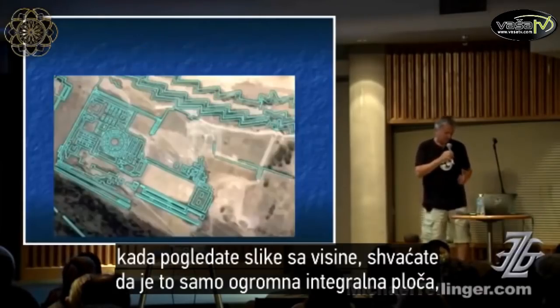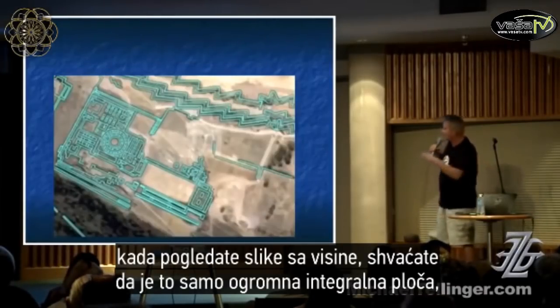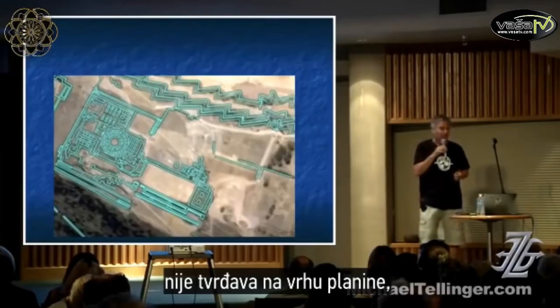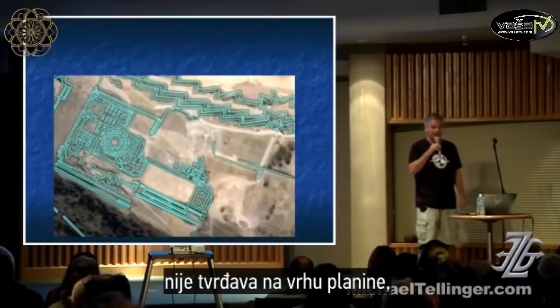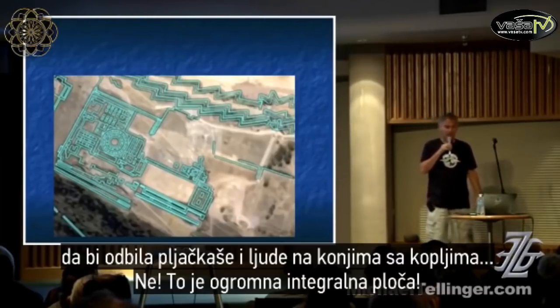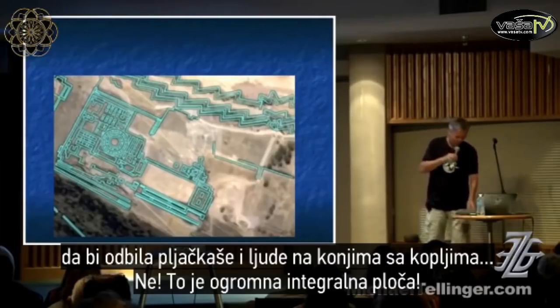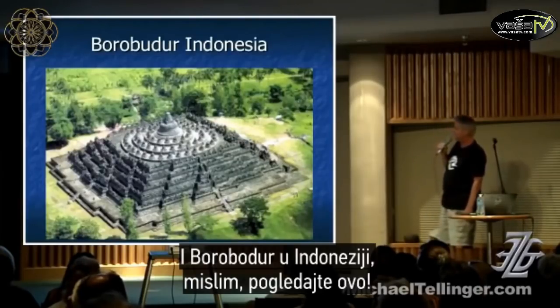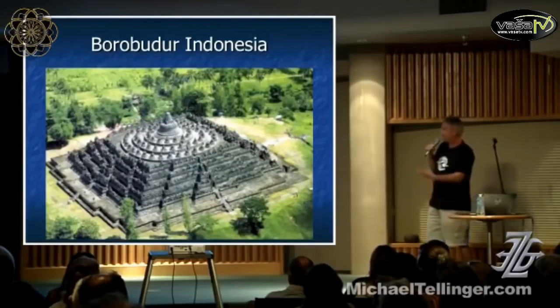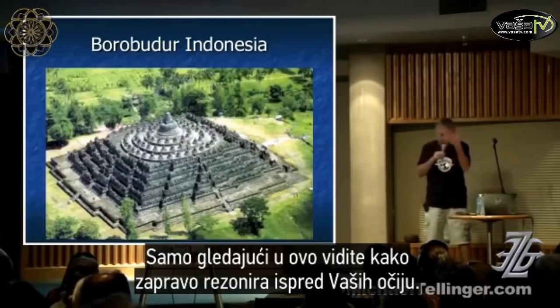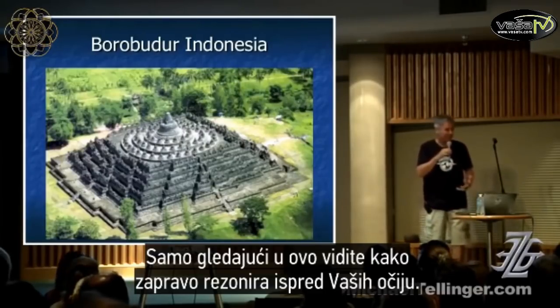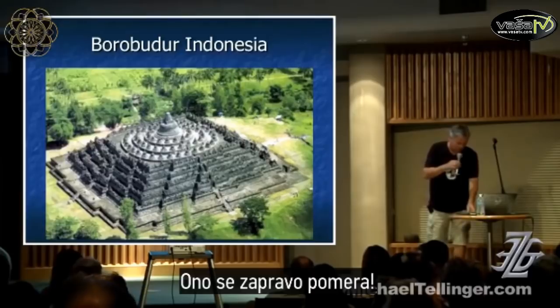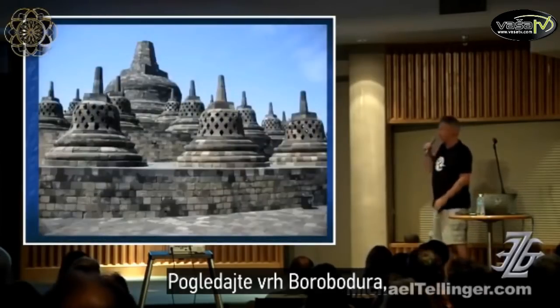When you look at images from the air, you realize it's just a giant circuit board. It's not a fortress on top of a mountain to ward off marauding crowds and guys on horses and spears. No, it's a giant circuit board. And Borobudur in Indonesia, I mean, look at this. This is just insane. It's like just by looking at it, you see it actually resonating in front of your eyes. It actually moves. And look at the top of Borobudur.